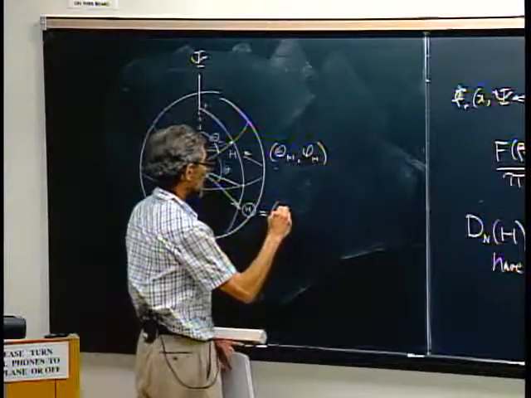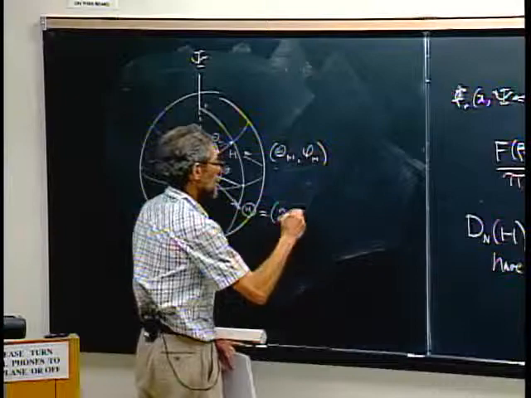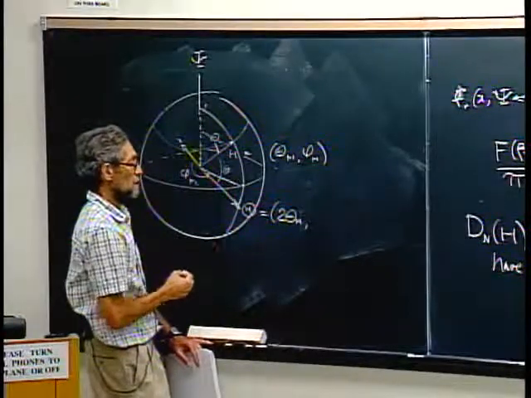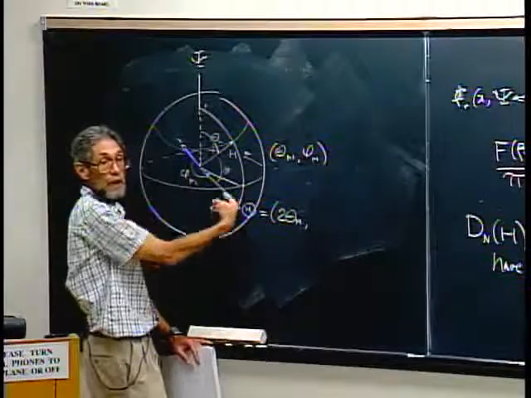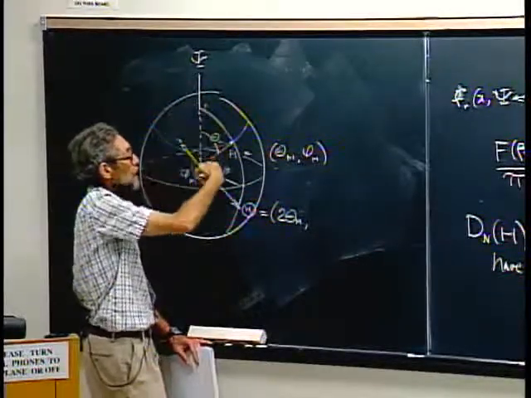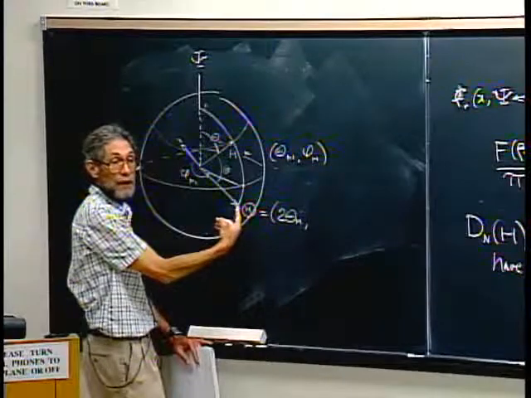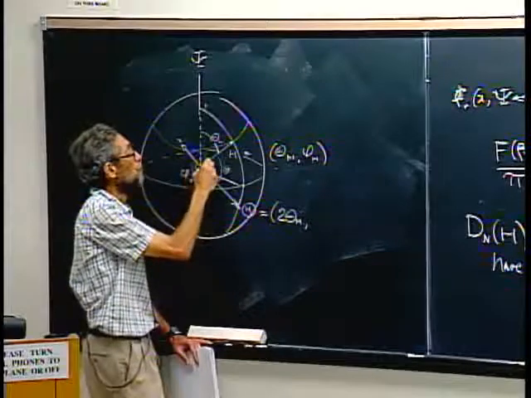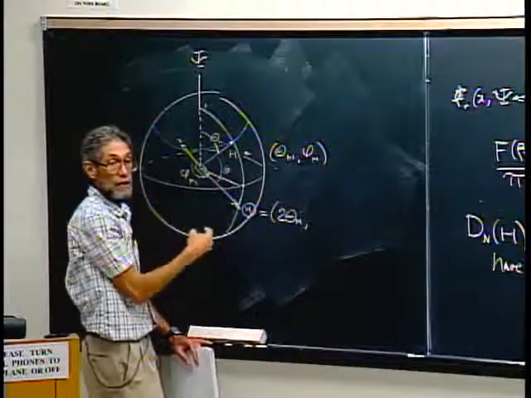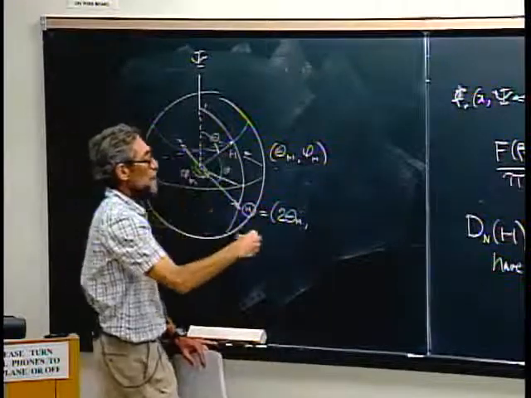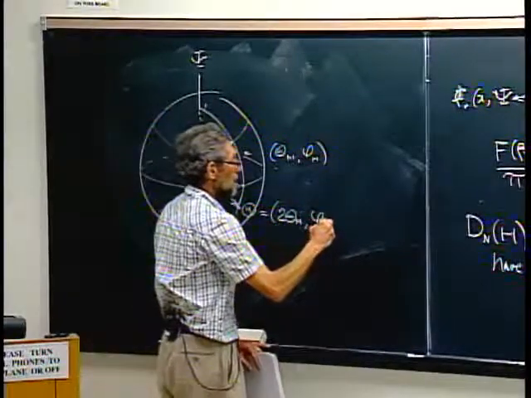And so this, what did I say? This is 2 theta h, and the phi is the same, right? Because this is the plane through the normal and the incident direction, and the reflected direction is in that plane. Right? Because it's reflecting off of a plane which is perpendicular to h. So this angle equals that angle in the same plane, so the phi h is the same.